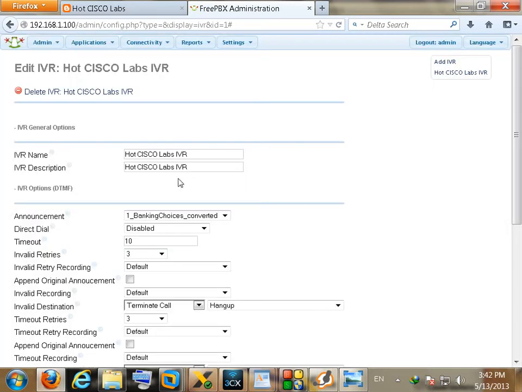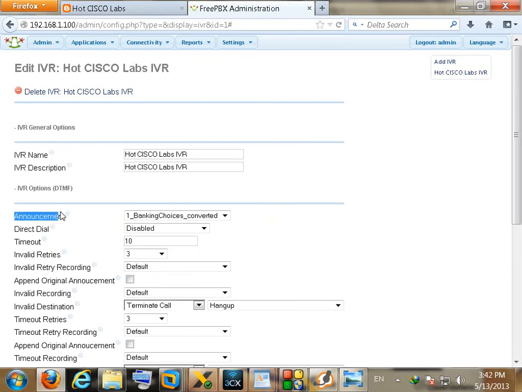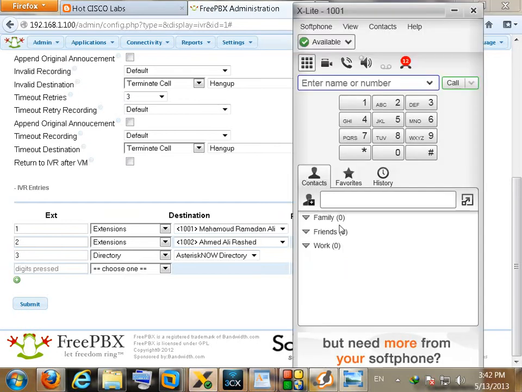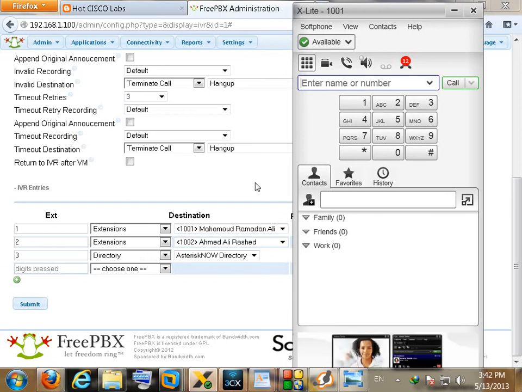And of course you should tell the external callers that they can press or they should press 3 to use the organization directory. So you need to record this in the IVR menu or the IVR announcement. Maybe press 3 to use the organization directory and dial extensions by name instead of number. And now let's simulate an incoming call and press 3 using the keypad, and now we should be forwarded to the directory configuration.